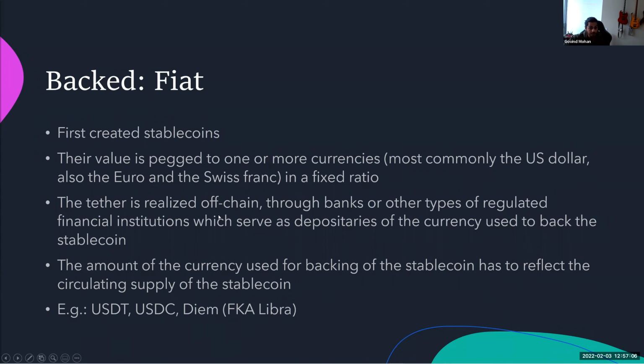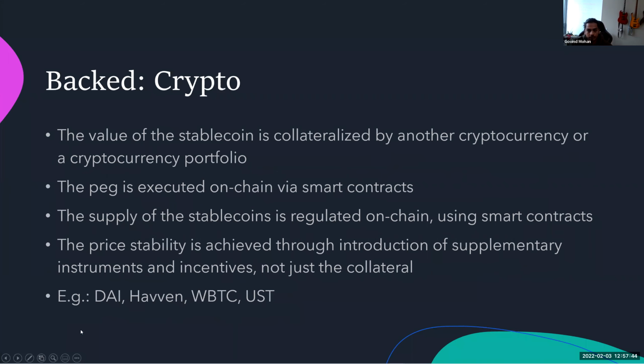So the risk with these kinds of currencies is that if you have one single organization that is responsible for maintaining it, like Tether, then it's up to them to be as accountable as possible for saying $1 equals one Tether, one USDT coin, which Tether has been historically a little bit shady about. I'm not saying that they're bad, but they just aren't super transparent about it. As opposed to USDC, which is maintained by this organization known as Center, and they get audited by Grant Thornton like every month. I'm not sure if it's audited, but they get Grant Thornton to come in and check their finances and put that out in the public every month. So that's kind of a risk associated with these.